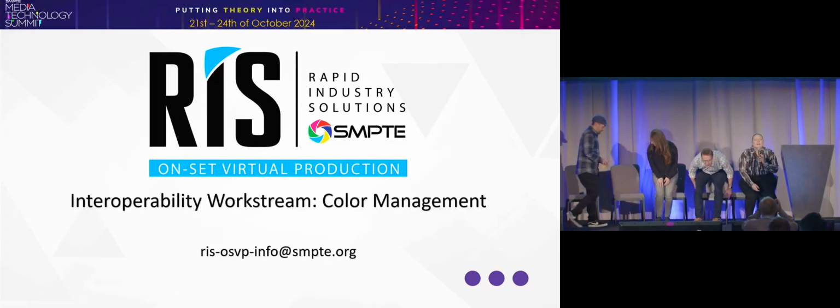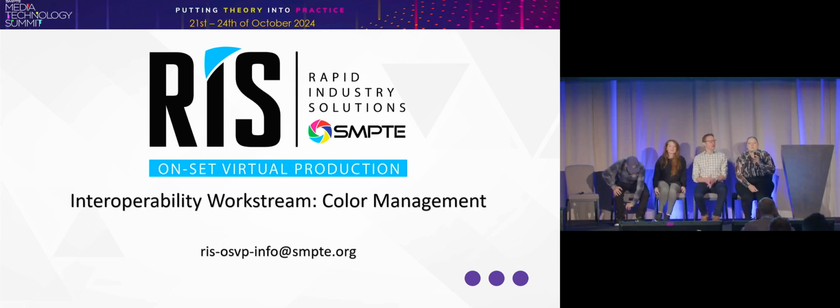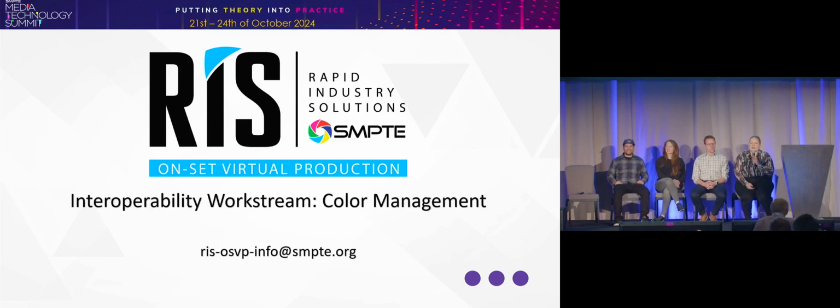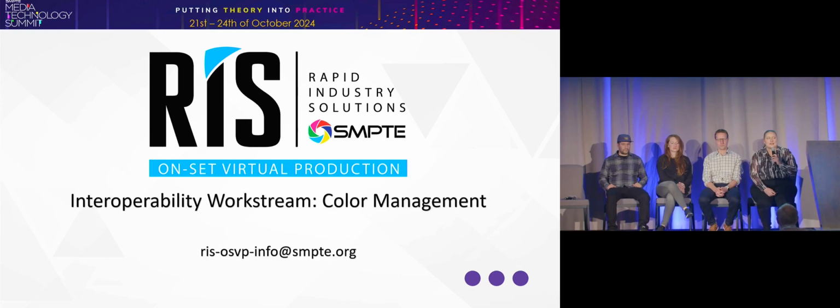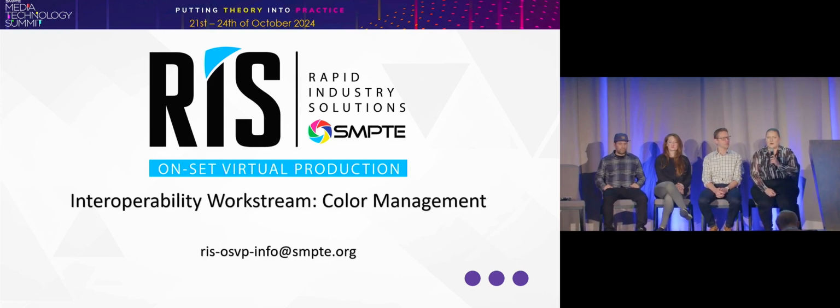All right, so as I was just introducing, we are representatives of the color management working group as a part of the interoperability work stream as a part of the RIS initiative. So RIS, for those of you who aren't aware, is an initiative that SMPTE spawned a few years ago in response to the increasing use of virtual production and the rapid availability of all that technology. And so we recognized a need for industry professionals to come together to make sure that all of these new tools, new systems, new ecosystems all were able to work well with each other, and that there was education to support all of this new technology coming into the industry.